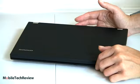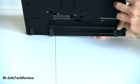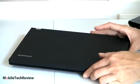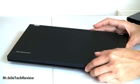It actually has drain holes underneath the keyboard that come out at the bottom here. So they say, well, if you spill your water on there, just shake it out, drain it out, let it dry out a little bit, and go ahead using it. Now, it doesn't mean you want to get something sticky in there, because it might gum up something, who knows, but another little bit of durability right there.